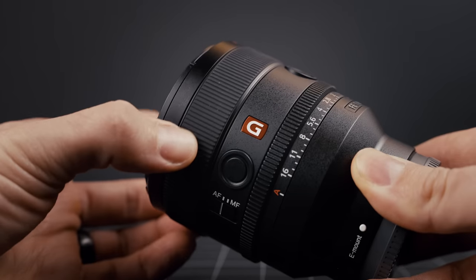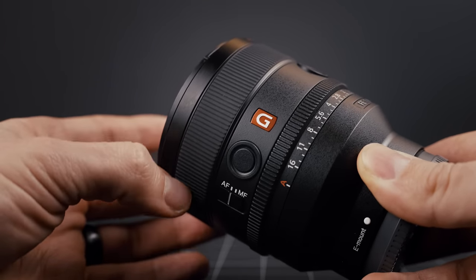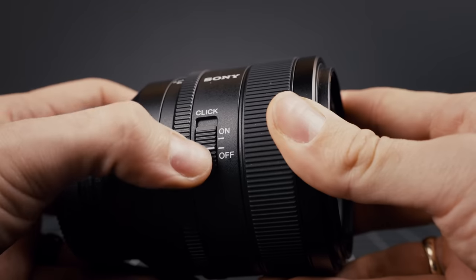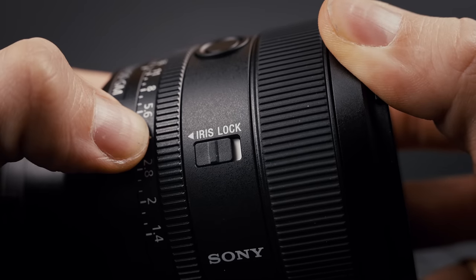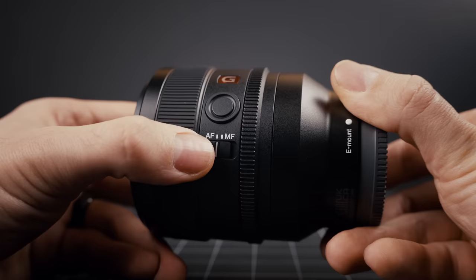The focus ring is smooth to use and it's linear, so you can perform repeatable focus pulls for video. It has a focus throw that I was quite happy with for both photo and video use. It has a dedicated aperture ring with both a D-click option and an aperture lock switch, this being the first time that we're seeing an aperture lock on a G Master Prime lens like we've seen on the zoom lenses. We have two customized buttons and an autofocus manual focus toggle switch.